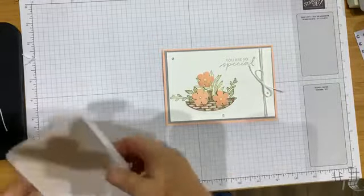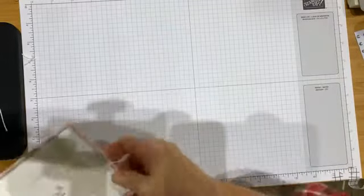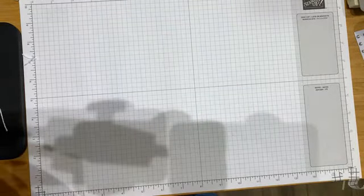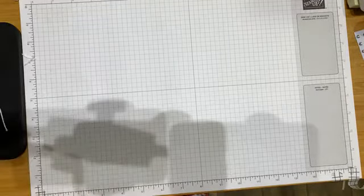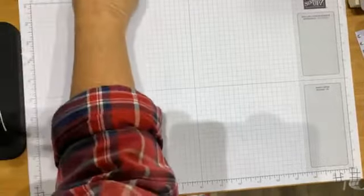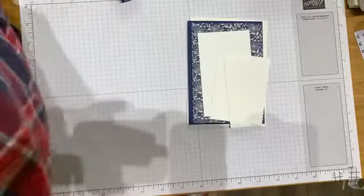Love that. So I'm going for a completely different colourway with my second card. So I'll put this one to the side. I'm going to grab my coffee. It always goes cold, so I'll just have a little quick drink, as it's far more fun to stamp. I'm going for a different colourway this time. Excuse my arm. I'm going for blues.